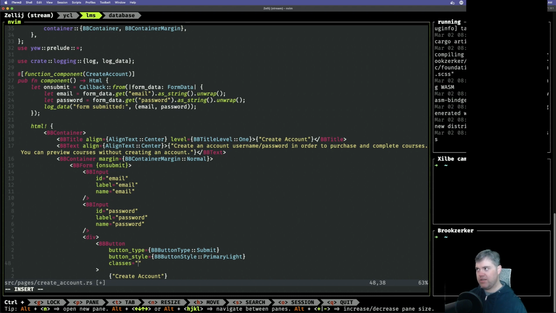Because we're in the LMS, I don't want to do any Bootstrap stuff here. So I guess we'll just do a pure margin top. So we'll do classes, margin top, like one rem.